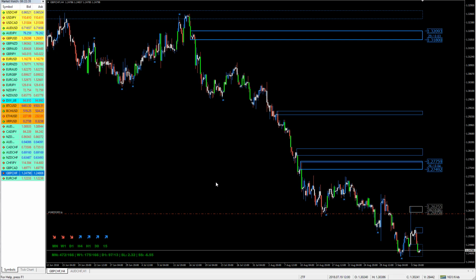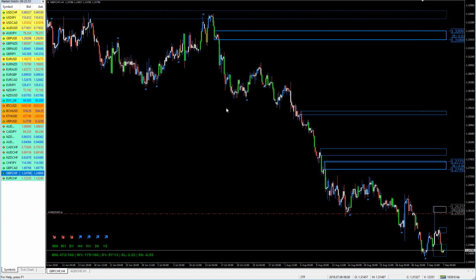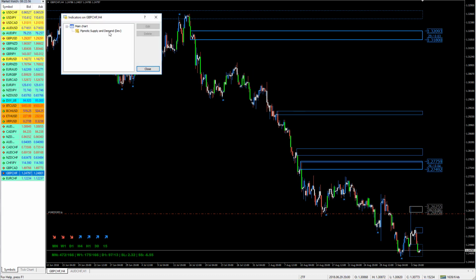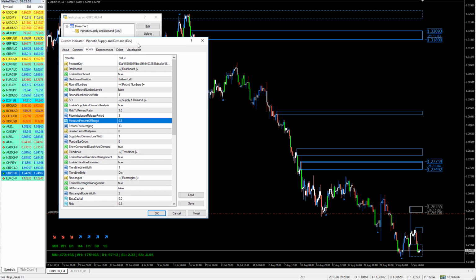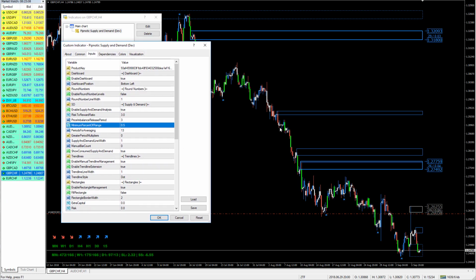Okay, today we're going to have a look at some configuration options with the software, and we are also going to have a look at the pound Swiss franc, which I've seen Brian discuss in the members section, on the Discord server. Okay, if we start off with the configuration, there are three main settings that you want to be aware of: the risk reward, the price imbalance, and the min percentage. These are the ones that you want to pay special attention to when you're using the software.